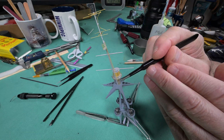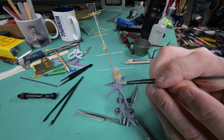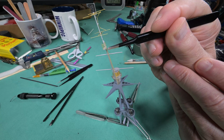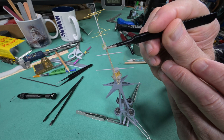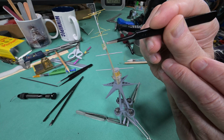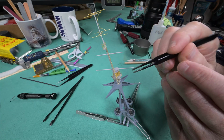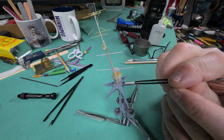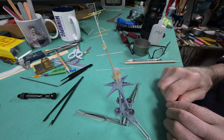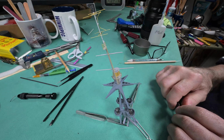Okay, if I could get it so that the bottom of the ladder was touching the post, and the top of the ladder was touching not the post, but the mast. Now, I don't know if that's exactly right. I'm trying to think of how would somebody come up this and vault himself into the crow's nest, or whatever they call that part. But I don't think we need to worry about that. I think the idea is that when you look at it from arm's length away, you're not going to be able to see all those little technical flaws.